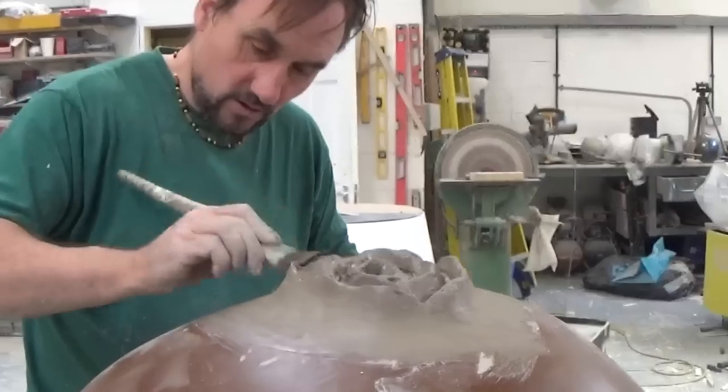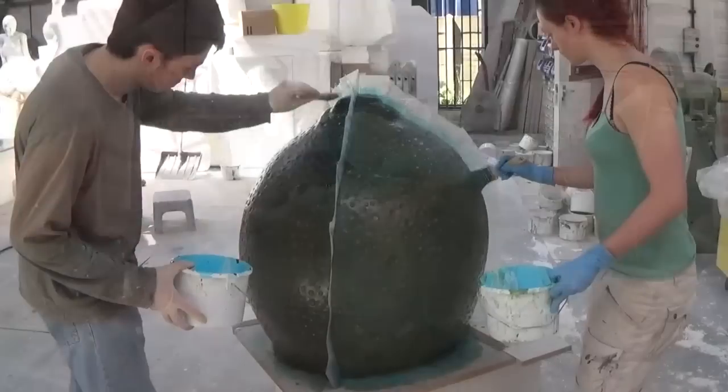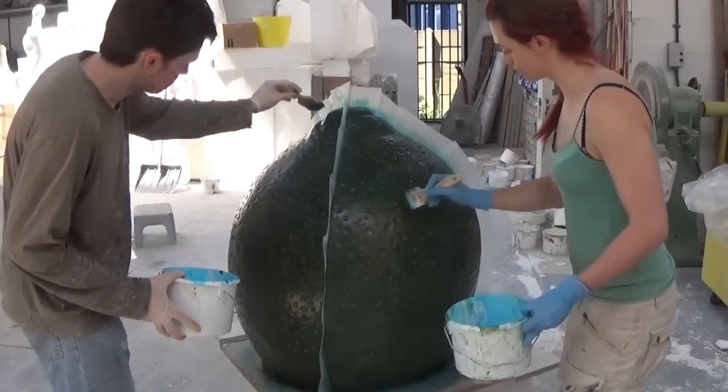Both the blackcurrant and the lime are now ready to be moulded, and this is going to be done in multiple sections. This allows each piece to be pulled apart easily once a cast has been laid up inside.